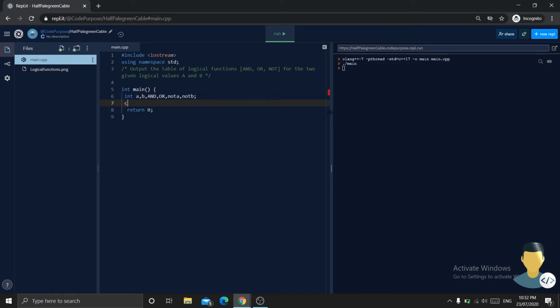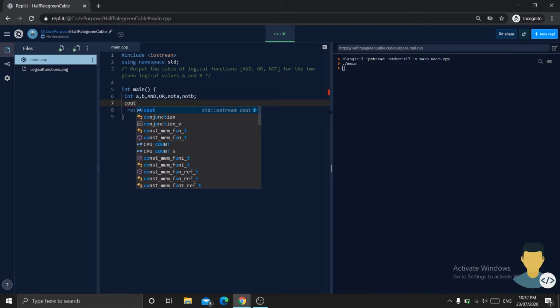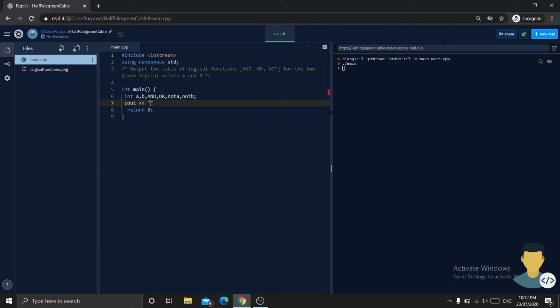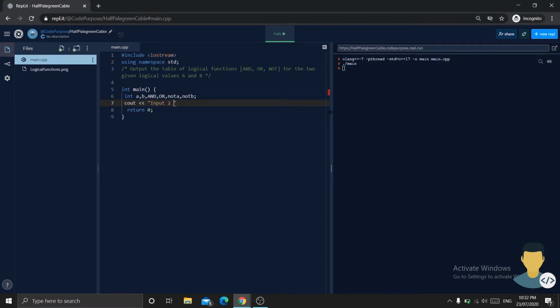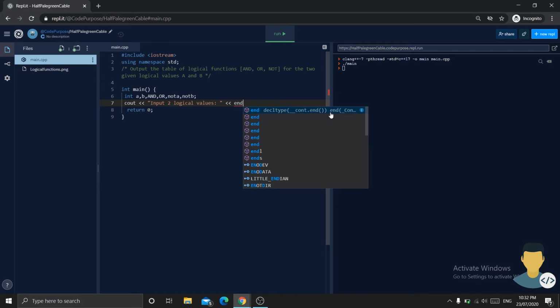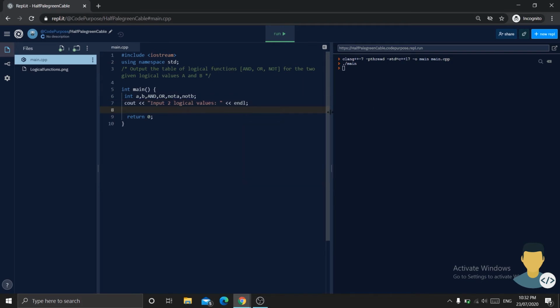And now let's just start reading them. Input two logical values, a and b.